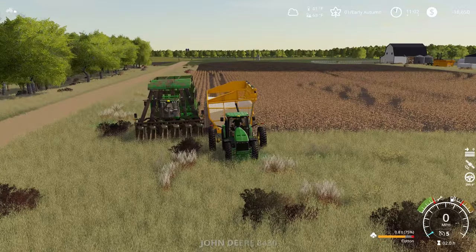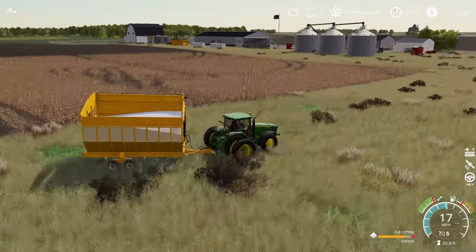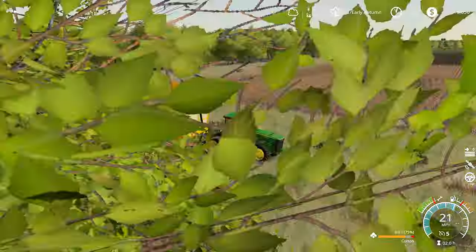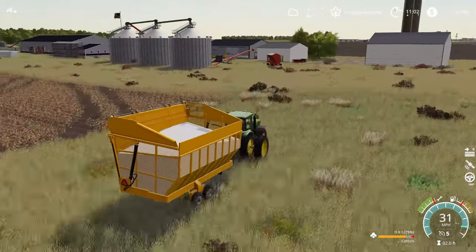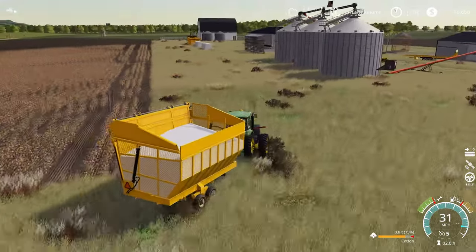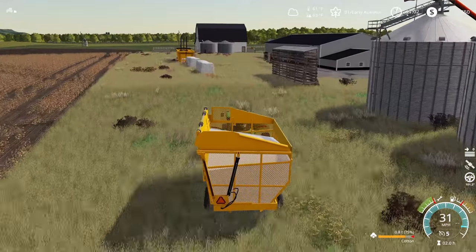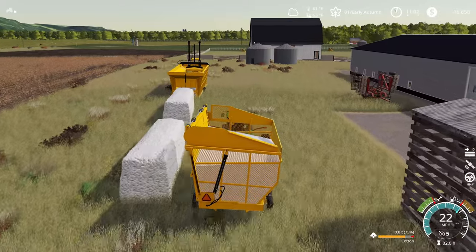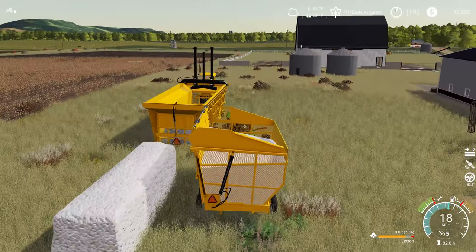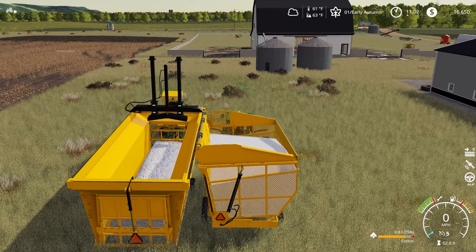All right, we are done with our last field of cotton, our second field of cotton. And I'm excited. I think this is going to top off this bale. We might have a little bit left over. We're going to find out here in just a second. I know it's going to be close. We don't quite have a full buggy here, but we also were dumping off into this thing at different intervals here. So I'm going to go ahead and jump over here.